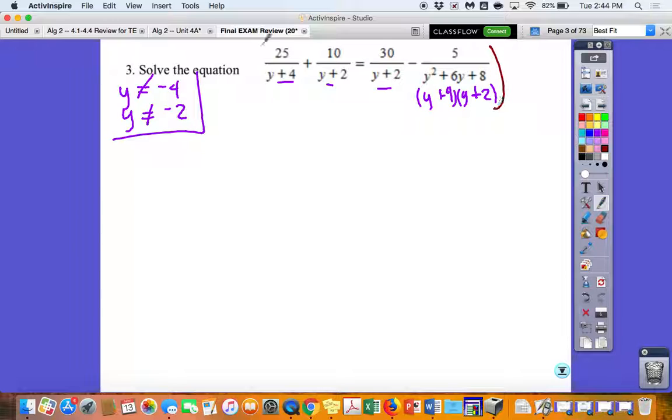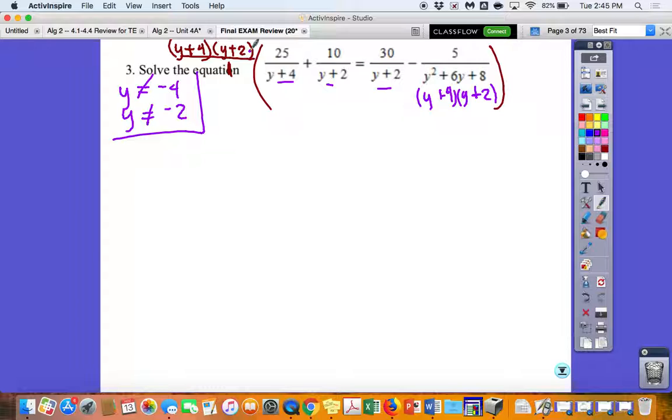So if you'll remember the way we went through it, and I know different people did them different ways, and I'm good with that as long as you get the right answer. We're basically distributing by the common denominator. So I've got y plus 4 times y plus 2, and that's in the top of the fraction, y'all. So you go through and you distribute through there. When you do that, because I think some of you got confused if I'm remembering right.